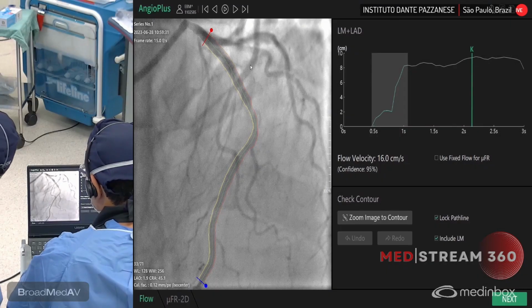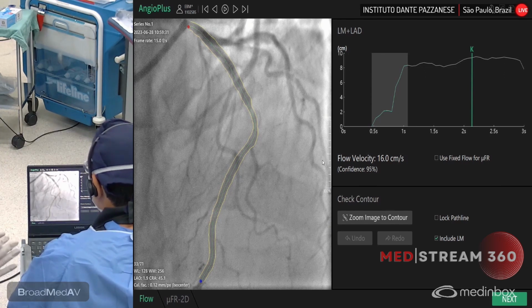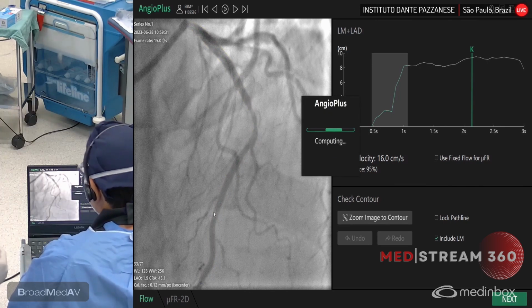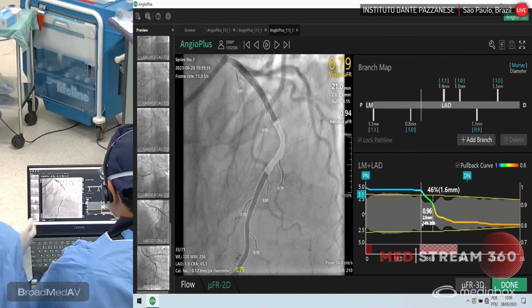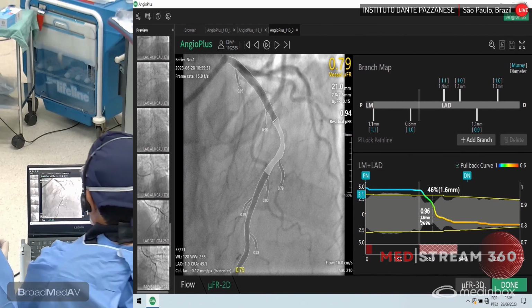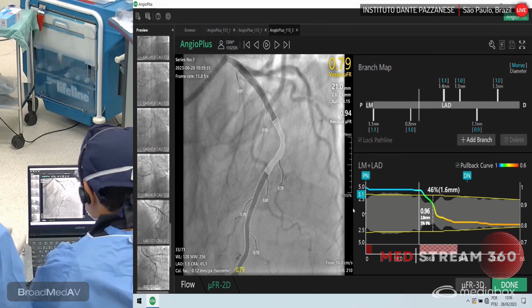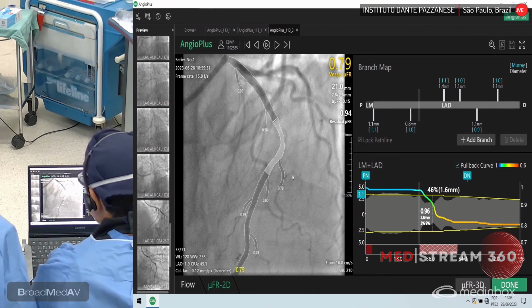So that's a pre here, okay? Yes. So I have to unlock the pullback line. Because you have a disease in the left main, right? If you didn't have a disease, you didn't have to go up to the ostium of the left main, correct? But if you have a disease, then you should cover all the disease segments. Here, if I have to pick, of course, there's some limitation of the view here, but if I have to pick, the LAD is the one which has the biggest contribution for the drop in pressure and is causing ischemia in this anterior wall.